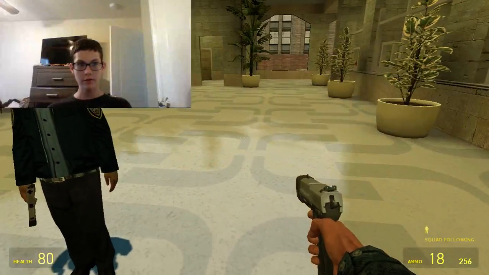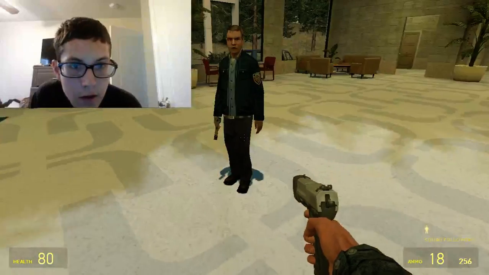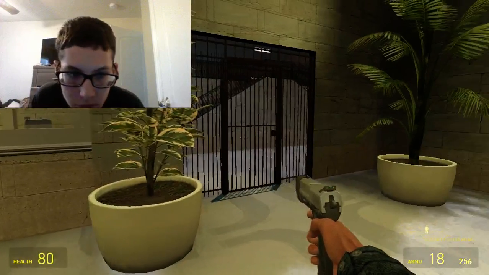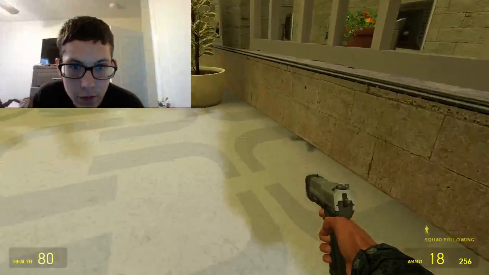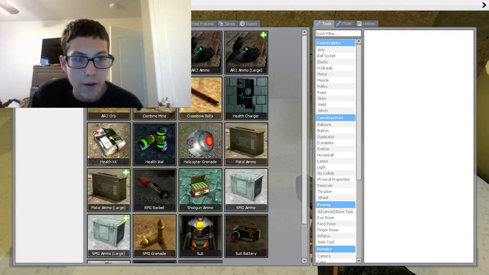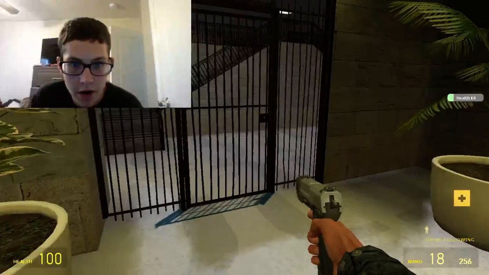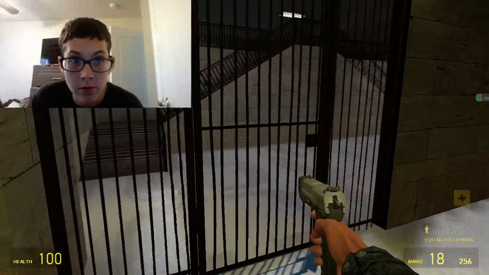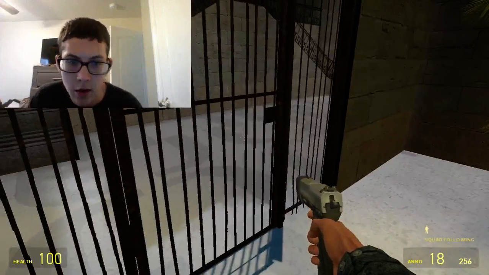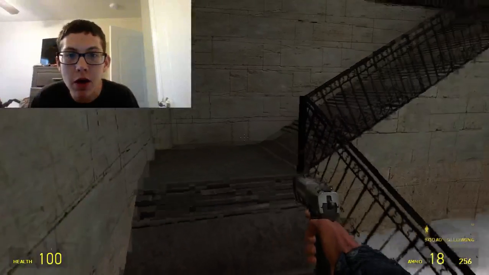All right, so bank robbery is in progress. Before I start, let me just patch up to 100. There we go. So, ready? Okay, so, are you ready? 1, 2, 3. Garry's Mod Police Department! Freeze!